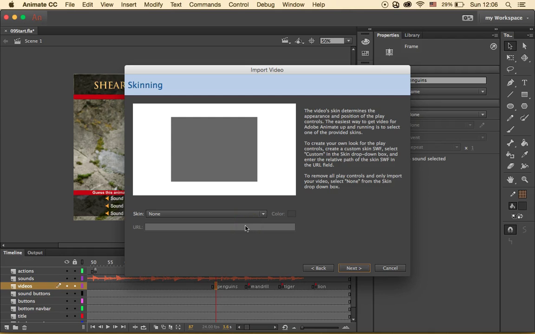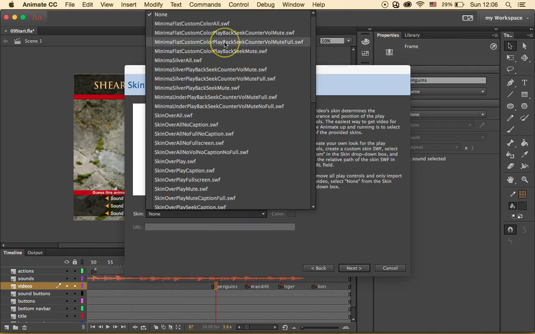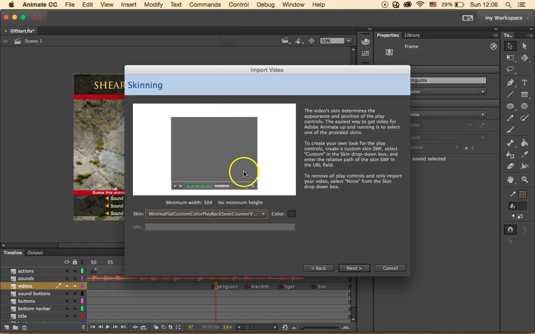From the skin menu, select the third option from the top, which is Minima Flat Custom Color Play Seek Counter Vol Mute. Like this one. And then click Next.